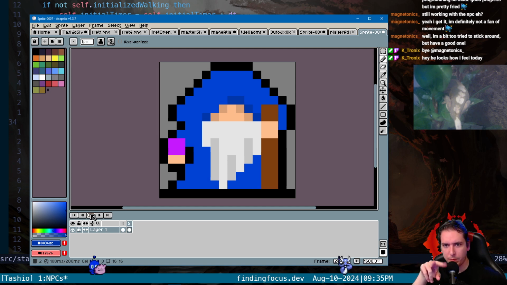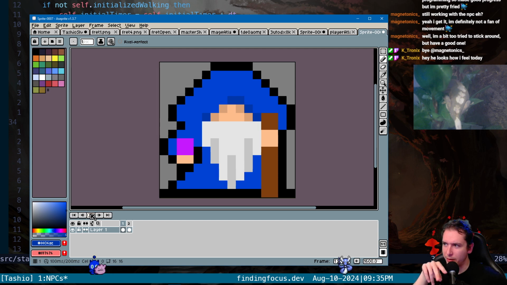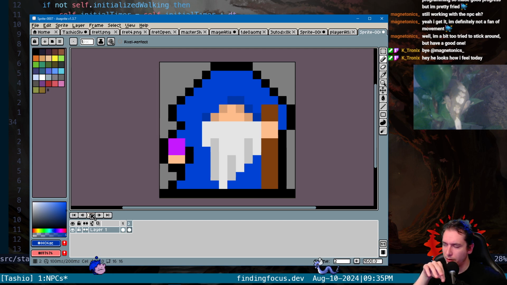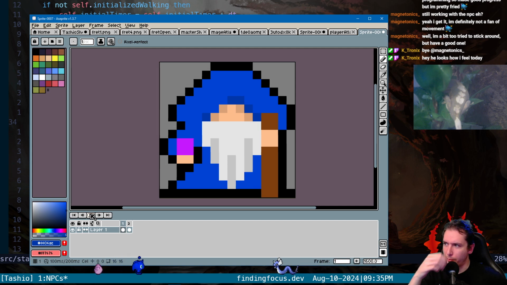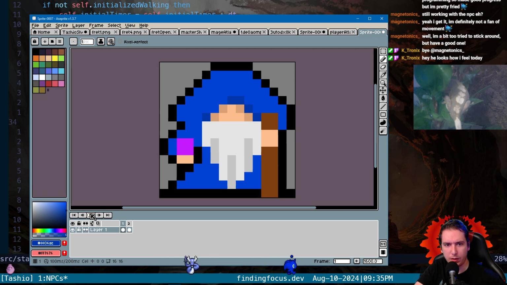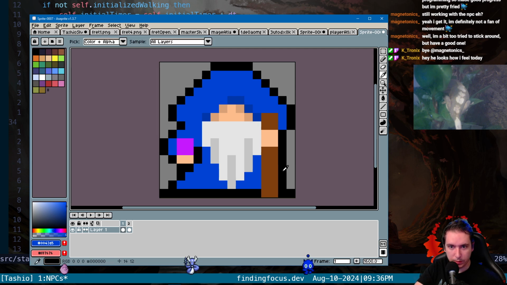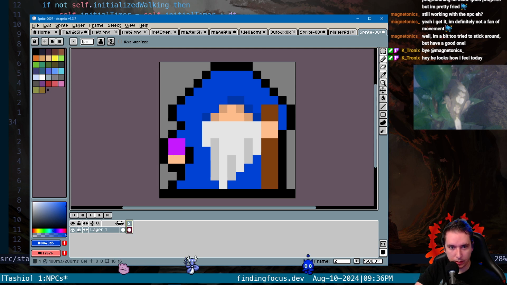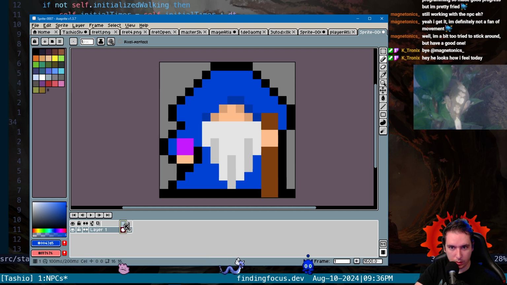Yeah, I think the top of his hood needs to change just a little bit, either with shading or the outline a bit. But I'm liking it. I think it's a great start. And maybe his feet should come out on the other side just a bit. So his feet should be out more on the right side on this instance.